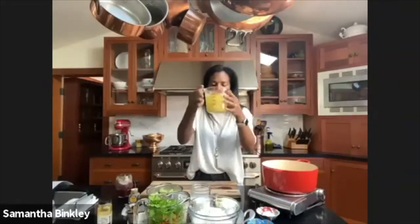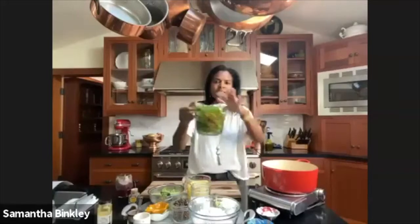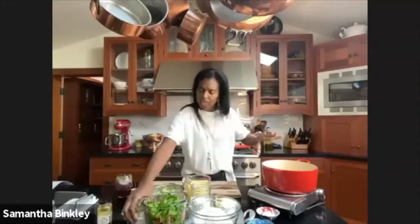Okay? So next thing we're gonna do after that, we're gonna add our coconut milk, 1 cup, 2 cups of stock, and we are going to cover it. Give it a good stir, bring it to a boil, cover it. 10 minutes later, we're going to open it, give it a stir, add in our pre-cooked lentils. These are Trader Joe's vacuum sealed lentils. They are amazing. And then we're gonna add in the broccoli on top. Let that cook for 10 minutes, and then we are going to spread the Swiss chard. If you have kale or any other green veggies, we're gonna sprinkle that all on top, and then we are going to cover the pot and let it cook a little bit longer, okay?